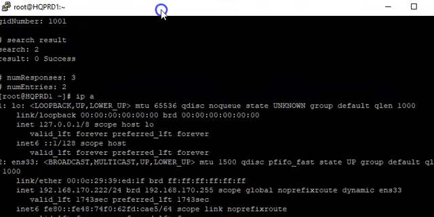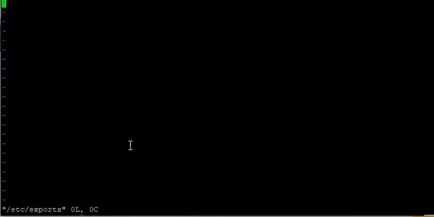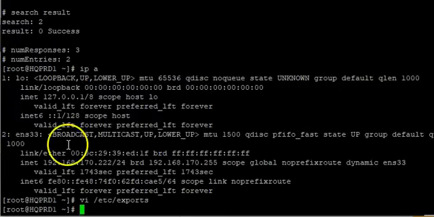I'm going to edit the export file. I want the /home directory, and I want it to be read and write. This is fine, so I'm going to save this file.